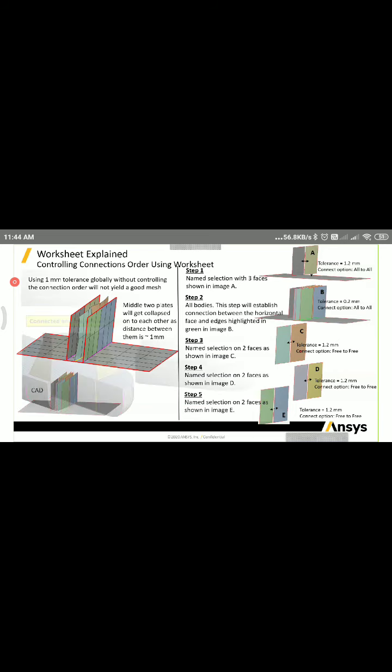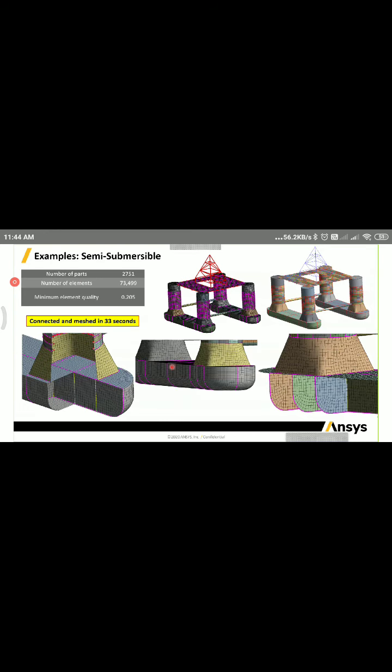But at the end, it's blazingly fast. So you can see this model, which has around 2,700 different parts, like beams as well as the shell. So the top thing is the beam, and these are all the shells. It just takes 33 seconds to generate the mesh and get the proper connectivity. Imagine 33 seconds. If you have to do this manually, it will take more time than that to just connect it at a couple of locations. But to handle such big data, it's very smart and fast in Mechanical.